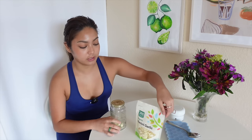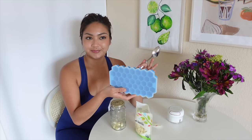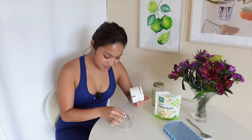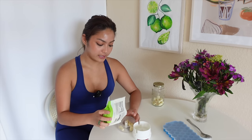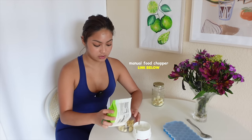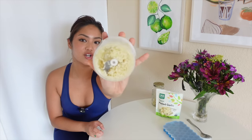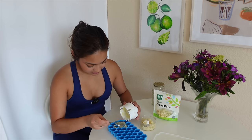Alright, for the garlic, I'm gonna put fresh ones in this jar for me to use within the week. And then the rest, I'm going to use my manual food processor and I'm going to be freezing them using this silicone food-grade tray. I got this food chopper from YesStyle three years ago. I've been using it since then and it's been very, very useful. You can also find this anywhere, even on Amazon. This is low-key satisfying.